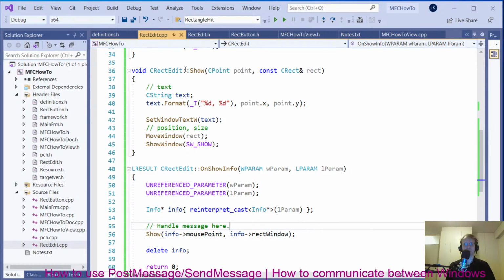What's the best way to do this? I think the best way is to change this function. Instead of passing the parameter, let's just put the definitions there.